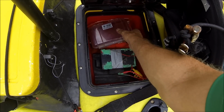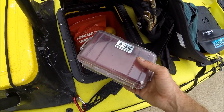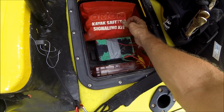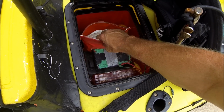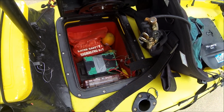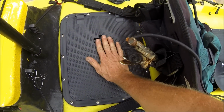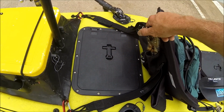juice or anything. Also, in this compartment back here, I got my fishing license in my dry box, and I put my wallet and my keys and things like GoPro batteries, things that I really need to keep dry, in there. I've also got my kayak safety kits, flares, first aid, all that good stuff, whistle. Very important to have that kind of thing as well. Got a little food thrown in here just in case. So that's my hatch that I put my stuff I don't need every day in, or all the time, but when I need it, I need it.